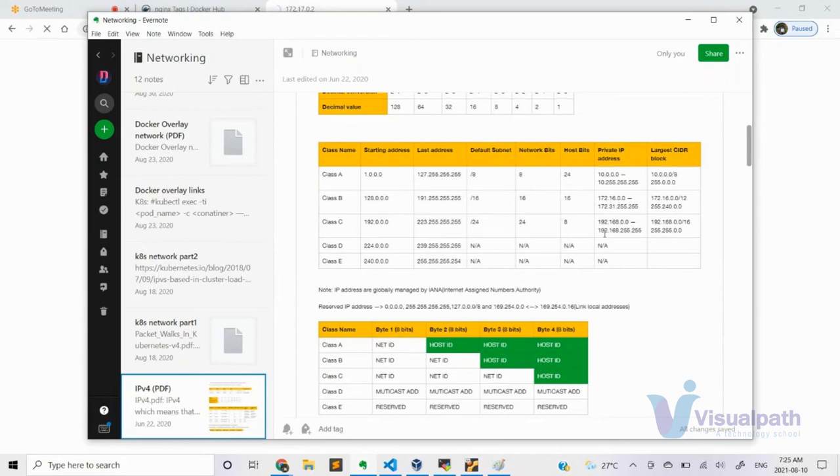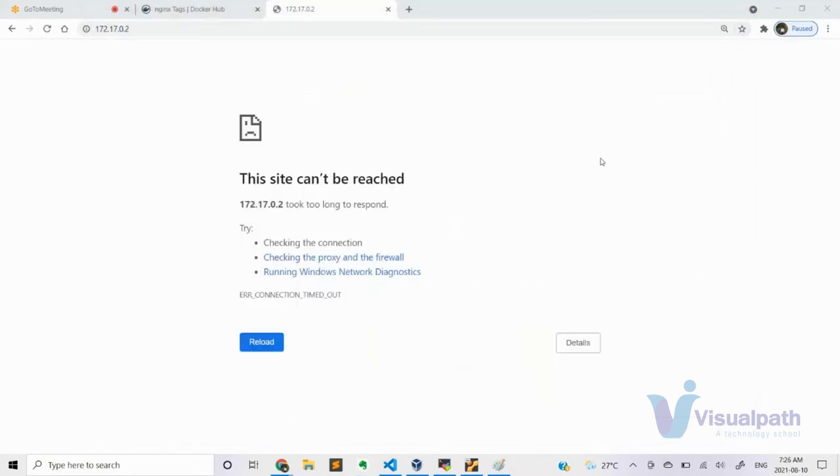192.168.0.0 to 192.168.255.255. You already know this private IP, right? Your host only, your router, everybody is using this private IP address of class C. That is a preferred one actually, because you need only a limited number of IP addresses, right? So that's the reason if you increase your class, automatically the number of IP addresses will get reduced. If you go to class A, we can have a large range of IP addresses which we can use.